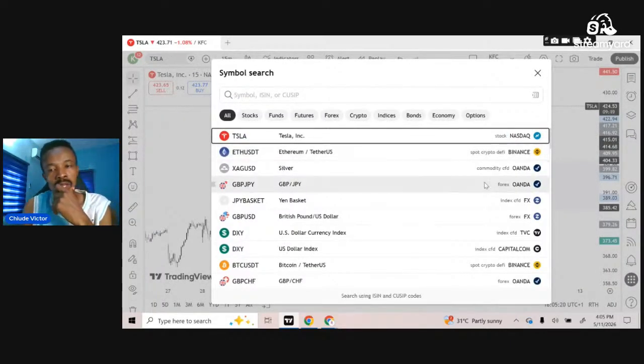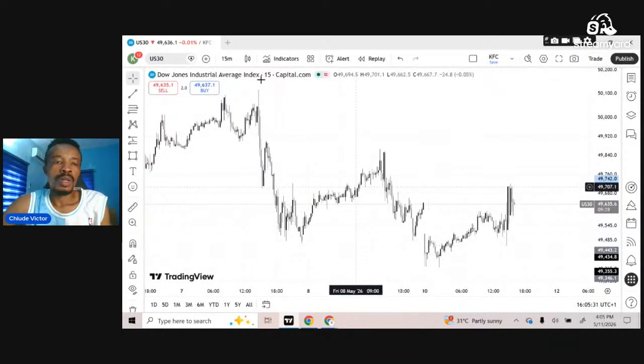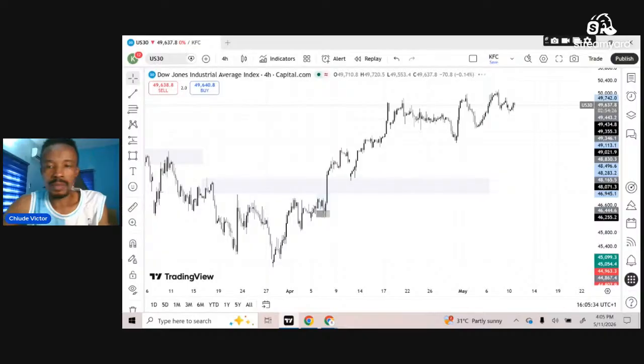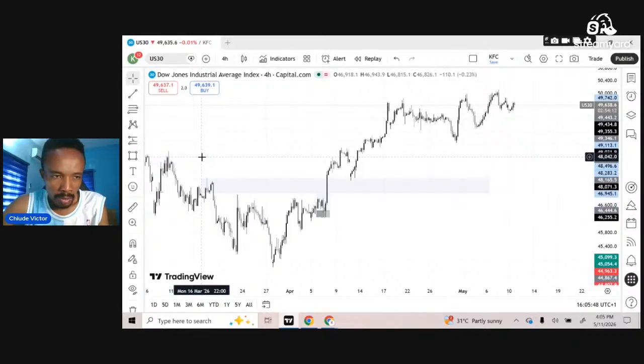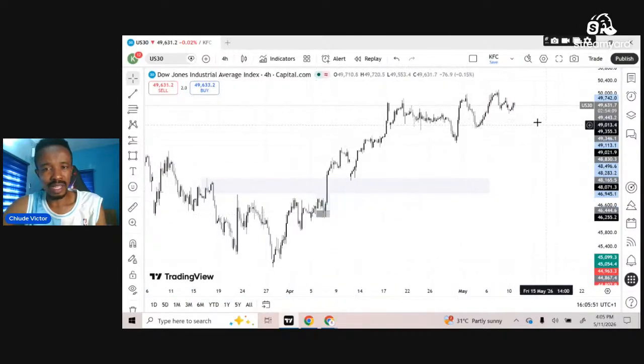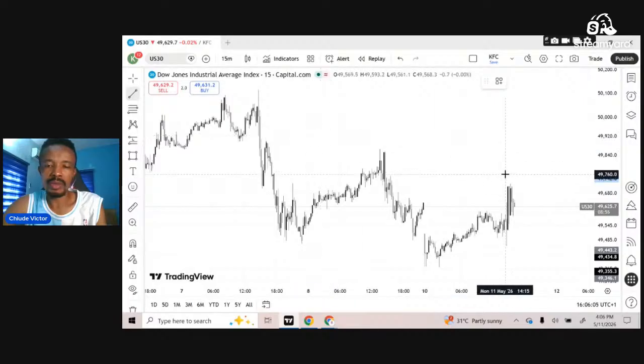So stay active, I'm going to give you updates on that. We're done with stocks. Let's look at US 30. All right, so US 30 is one of the good commodities that has been doing very well this period, because it's not really affected by most of the hazardous things that have been happening around the world. You can see it's been giving clear charts, even though this looks failed, that's still a buy. So I'm going to buy the US 30 once I find a buy. I think the US 30 is in a buy zone.